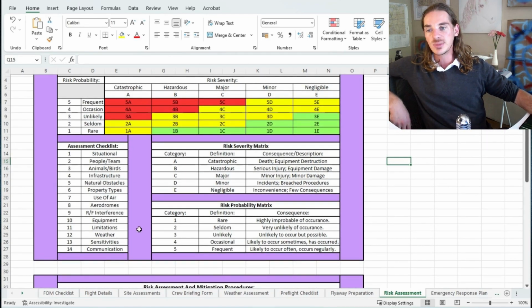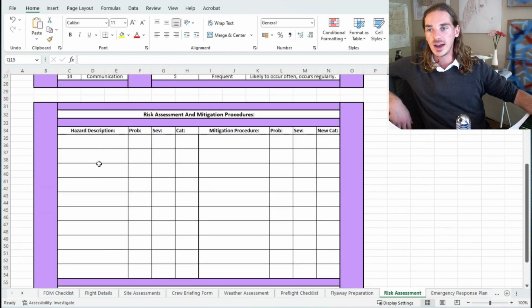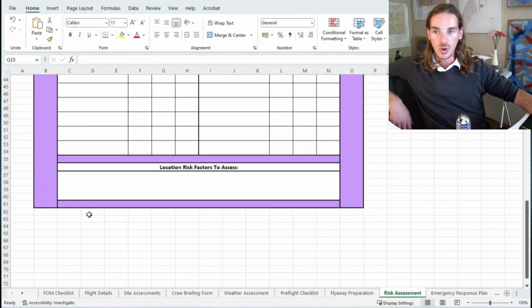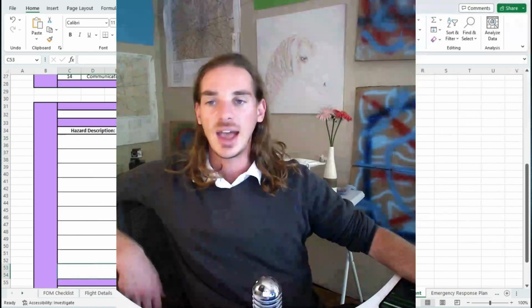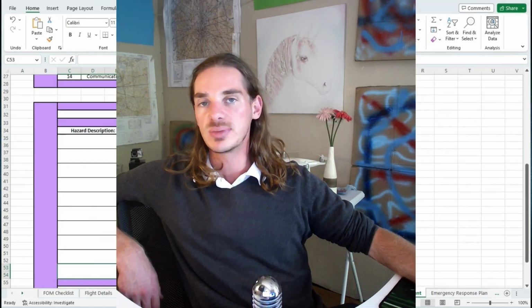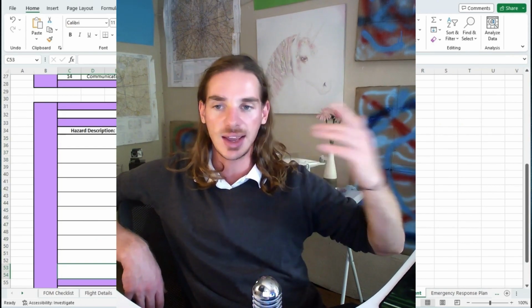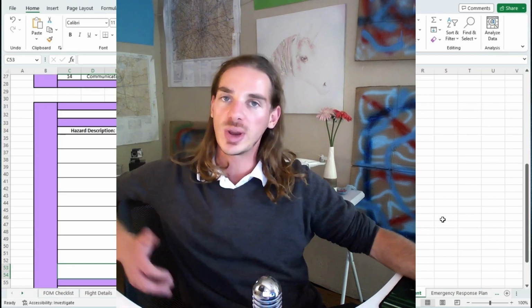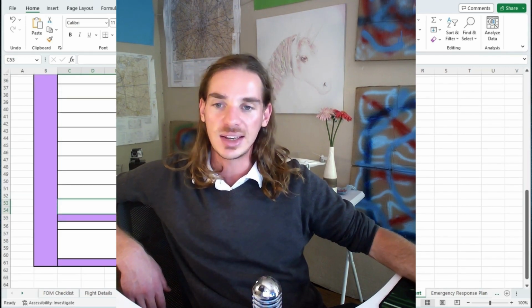This is your assessment checklist. So these are just briefly the things that you might want to check out the most when you're identifying risk. And then you take them here and you put them in. Obviously, if you need to, you can just add more in this table. I've only done 10, and I've done that for the emergency response plan as well, is just 10, because 10 is a nice round number. I didn't want to sit here doing 25, because you could do 25 realistically, but 10 is fine to get the purpose across.